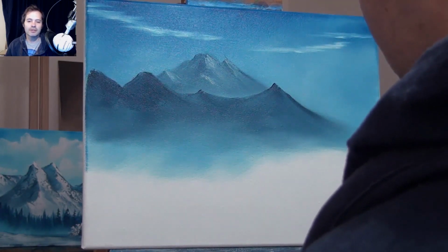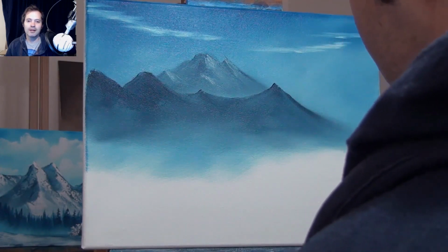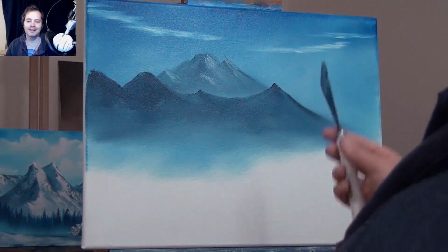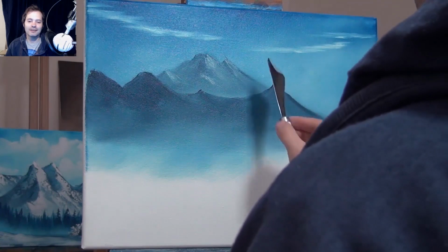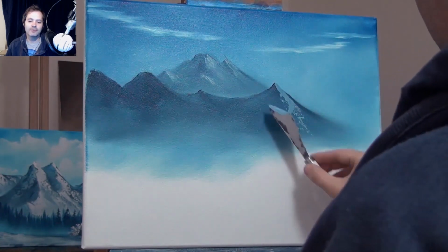Because you can always change it, and worst comes to the worst, pull out your landscape knife, scrape all the paint off, get a little bit of paint thinner, and you can wash your canvas and then start again. There's no worries.